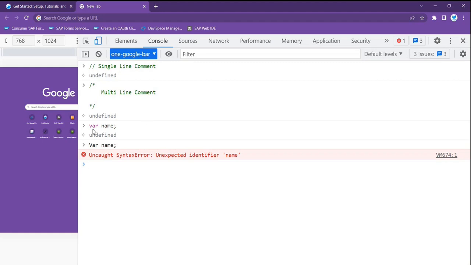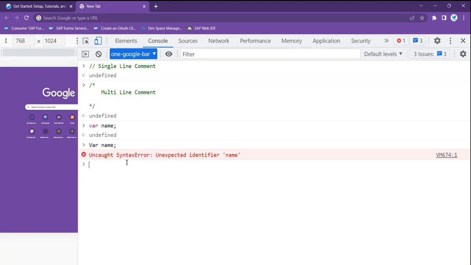See, all these var, let or const are reserved keywords of JavaScript. So make sure that if I want to declare any variable, it is totally different from the standard reserved keywords. Because in JavaScript there is a list of keywords that we have. Apart from that, you can declare any other variable names, but don't use variable names which are already reserved as keywords. You already know that it should be followed for any programming language nowadays.